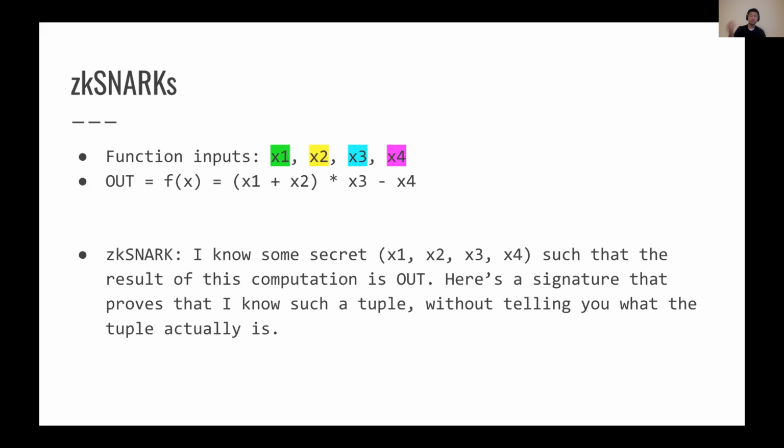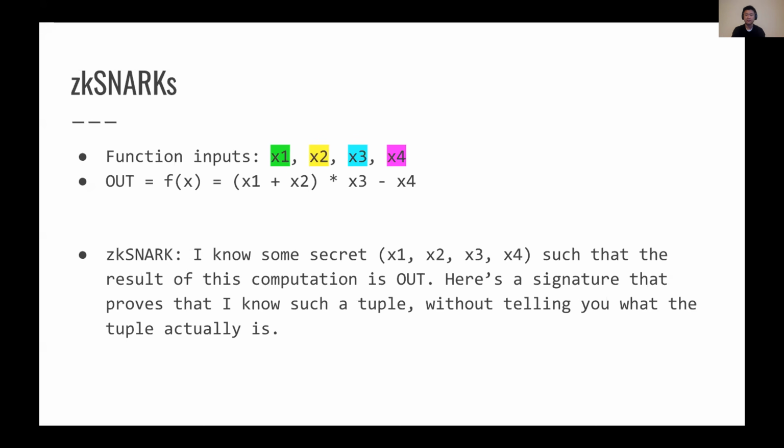And then I'm also going to send you over a proof, which you can check, that will convince you that I do know four inputs, which when the function is correctly computed on those four inputs, does result in out. The zero knowledge property of zkSNARKs ensures that I can actually do so without telling you anything about these four inputs. All you're convinced of is that I do have the four inputs and that I've executed them correctly. But it turns out that for the procedural generation stuff we're interested in, this part is actually not as relevant.